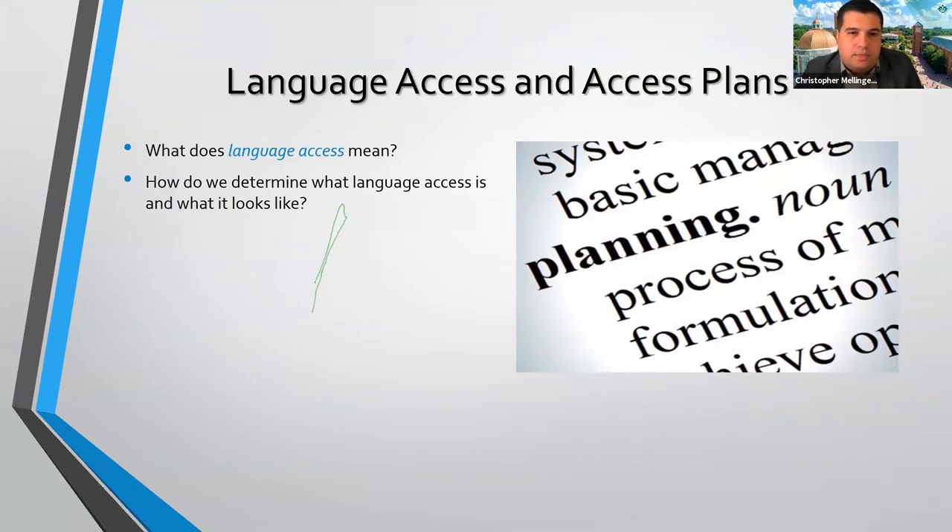Interpreters are great, but what does it really mean to have language access? How do we determine what language access looks like? What are the concrete objective measures we can point to? It's a difficult concept to define and demarcate. One question becomes: should we make sure everything is available in all languages? That's an idealistic view. If we consider there are 180 languages in that database, that might become either cost prohibitive or resource prohibitive. In contrast, we might say let's do this on demand in real time — but that may challenge the ability to provide services in a timely manner.